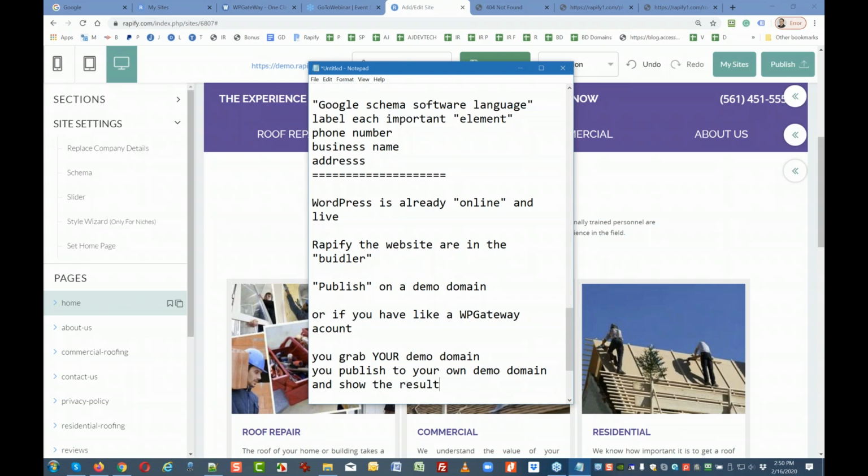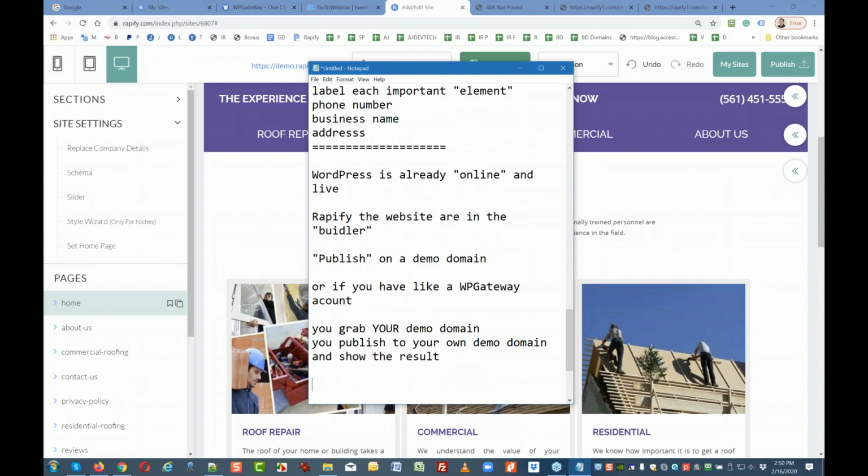Or if you already have the client domain, you order the client domain and you publish to that domain. So those are kind of the options.